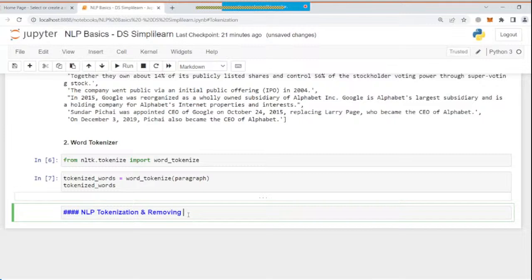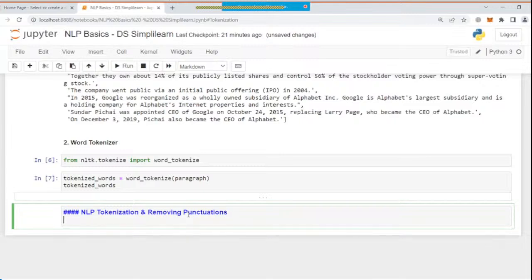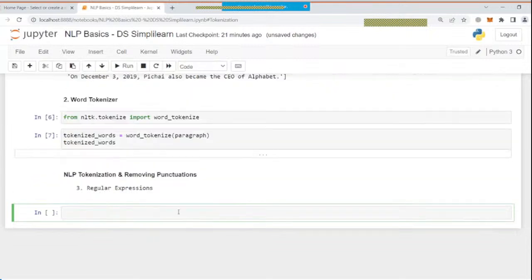NLP tokenization and removing punctuations by using a regular expression. Regular expressions.